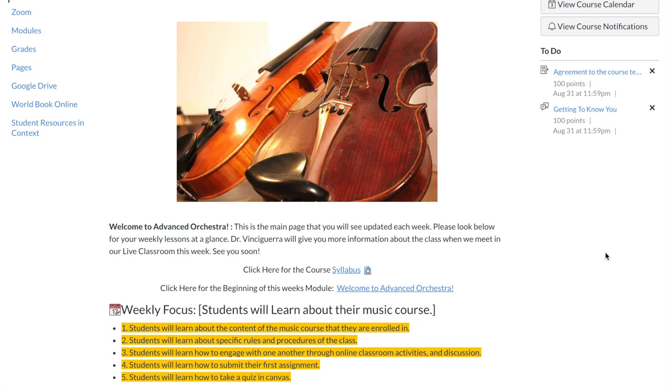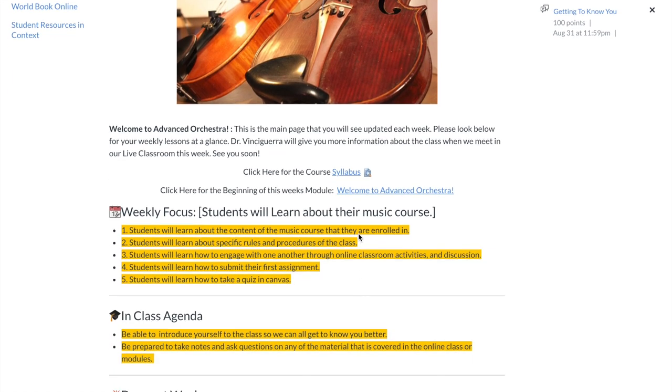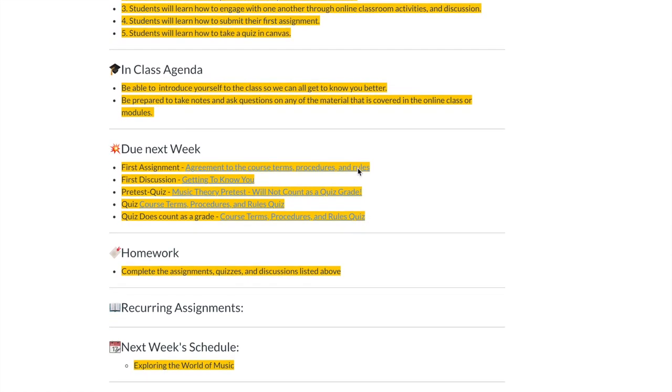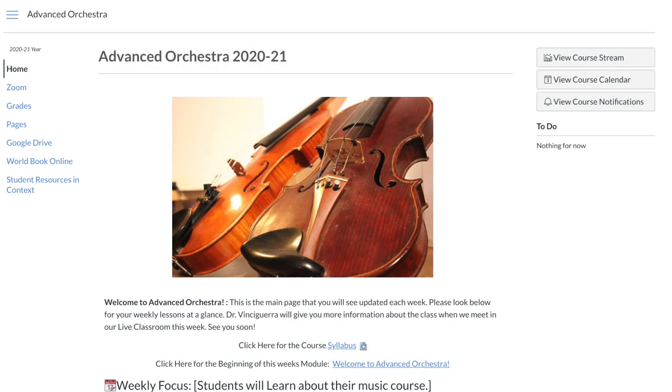This is a brief introduction of Canvas, an online learning platform that we use at our school to help facilitate learning. Last year it was used exclusively with Zoom, and this year we're going to be in person. For the performing ensembles this will be integrated into our curriculum with SmartMusic, and for students taking Music of the World, this is where your material will mainly be. It's good for students to be familiar with Canvas, know how to submit their assignments, email their teachers if they have questions. Some classes will actually be taking quizzes and tests through this online learning platform.